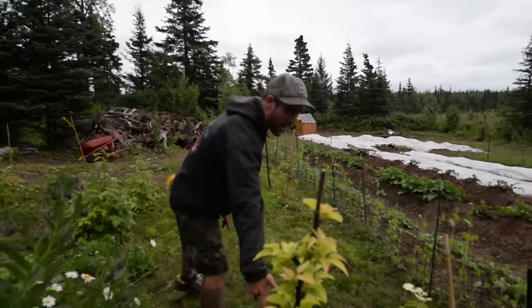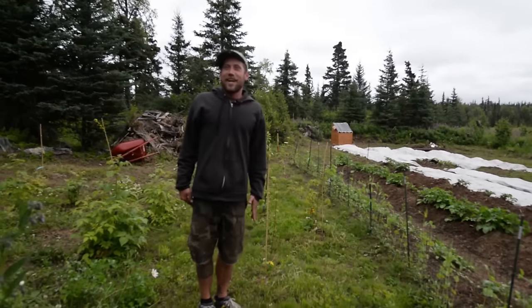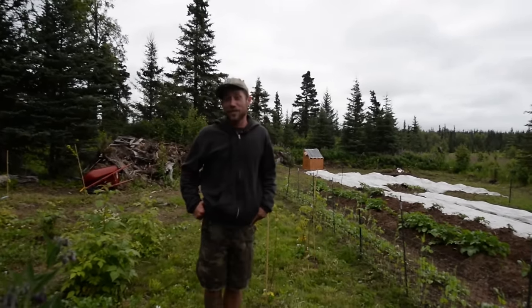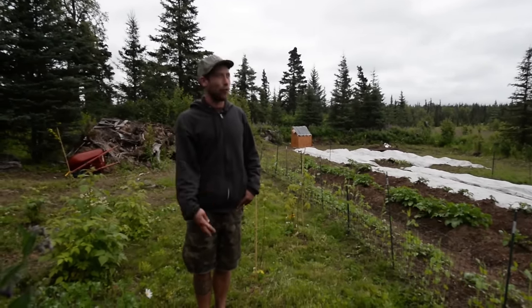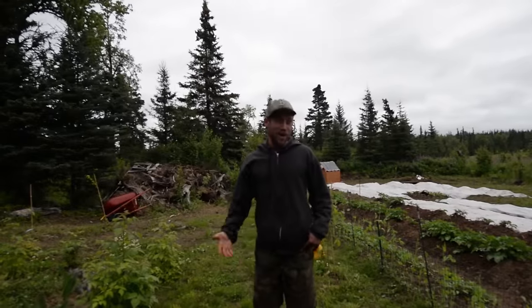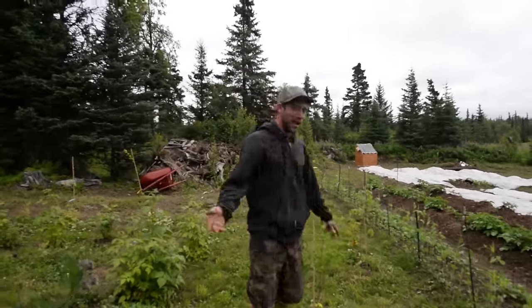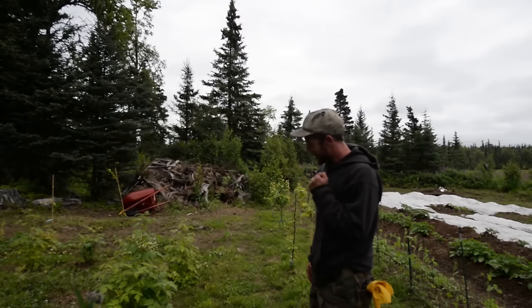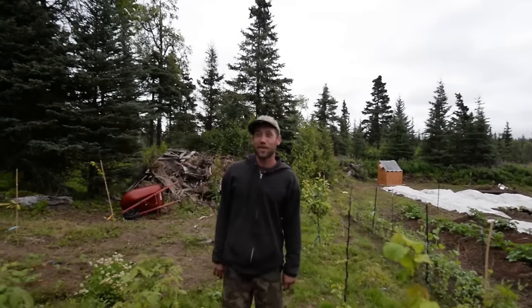We got an apple tree and a pear tree here. People have been asking: do they grow pears in Alaska? So far I don't know of anyone growing pears in Alaska, even up at the University of Alaska Fairbanks. But we're going to try. Each of our four pear trees was $25 — I see it as four $25 investments. If it doesn't work out, that's all right. They're Asian pears; the guy thought they'd do better than the European variety. I'm really taking his advice.